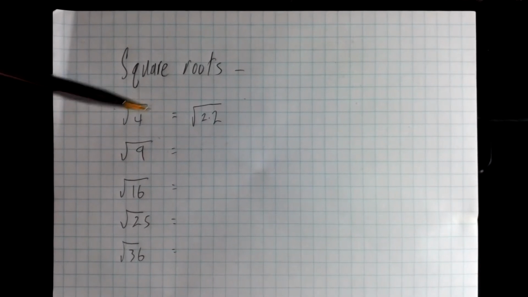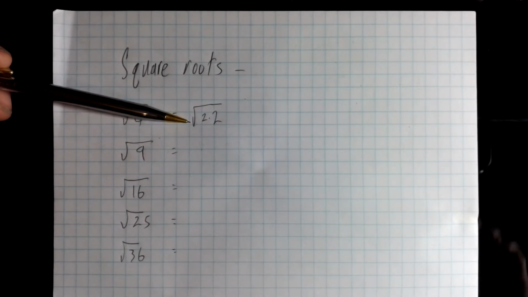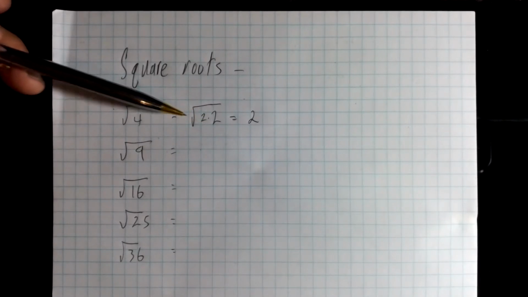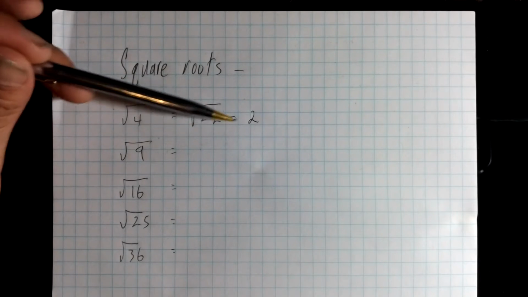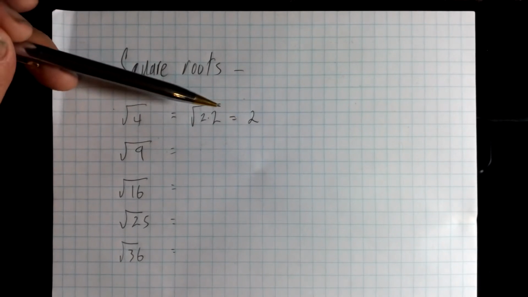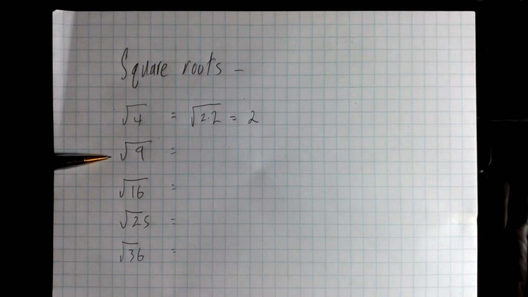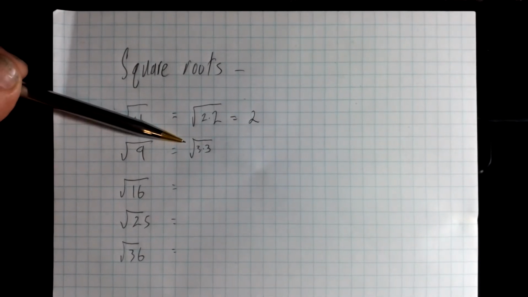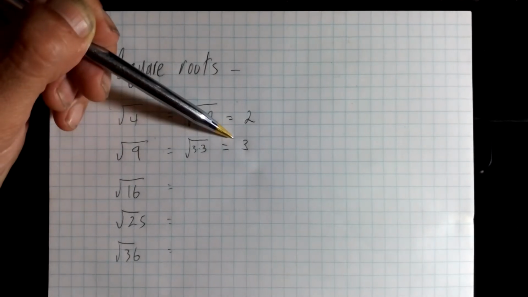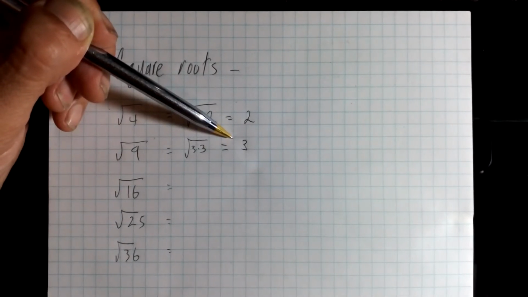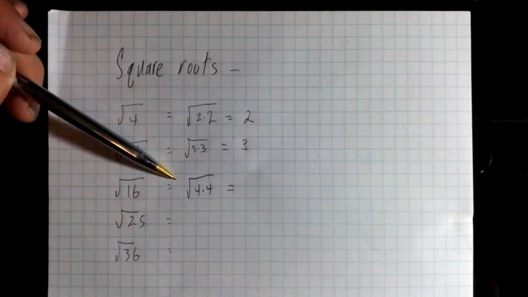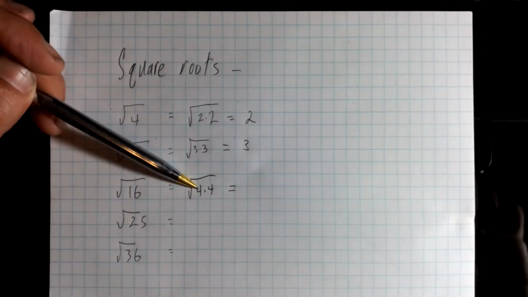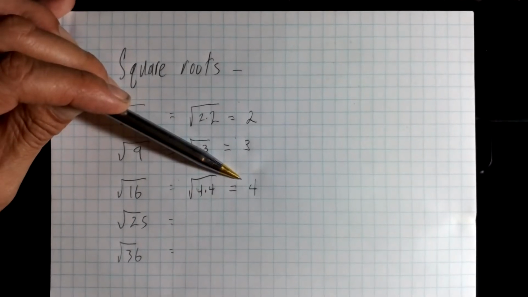The key is to recognize that 4 is 2 times 2. Once you have the same number times itself inside of a square root, the square root goes away and the answer is just that number. So for square root of 9, hopefully you recognize that 9 is the same as 3 times 3. And now I could just bring out the 3 and the answer is 3. Likewise, hopefully you recognize 16 is 4 times 4, and that's going to give us a 4.